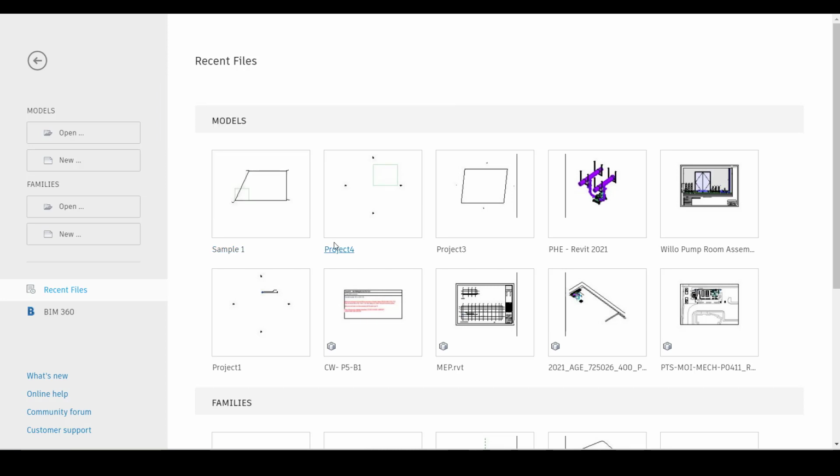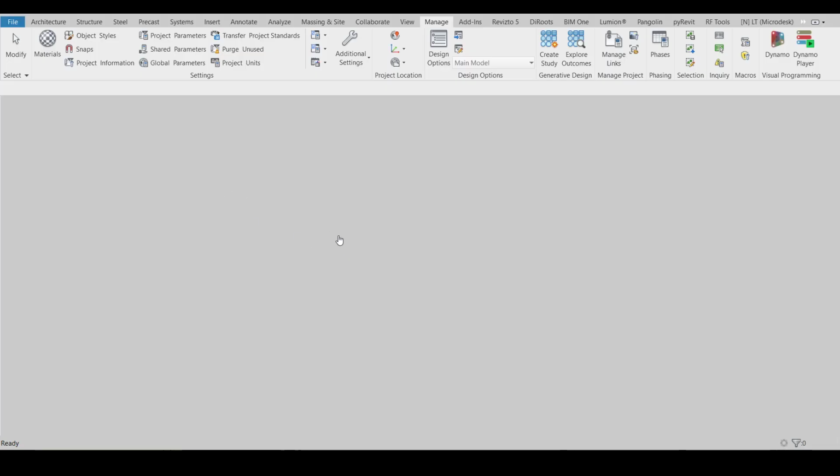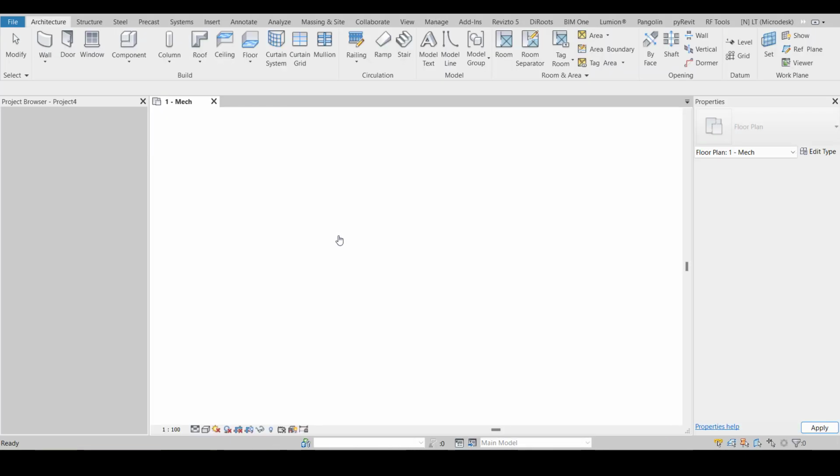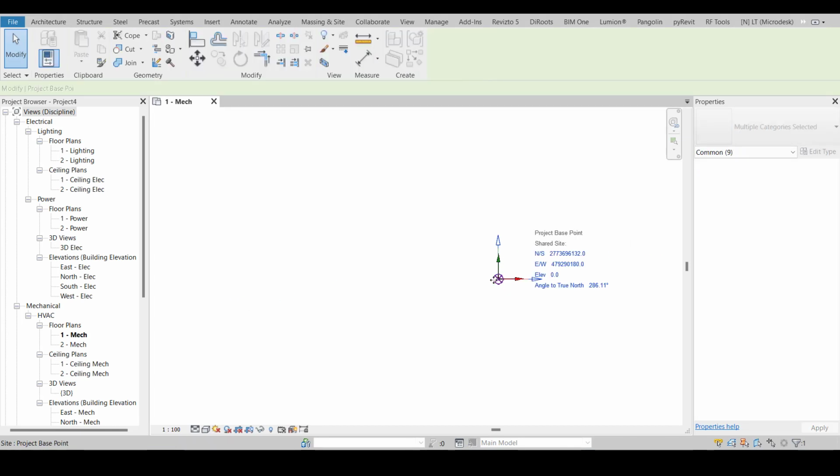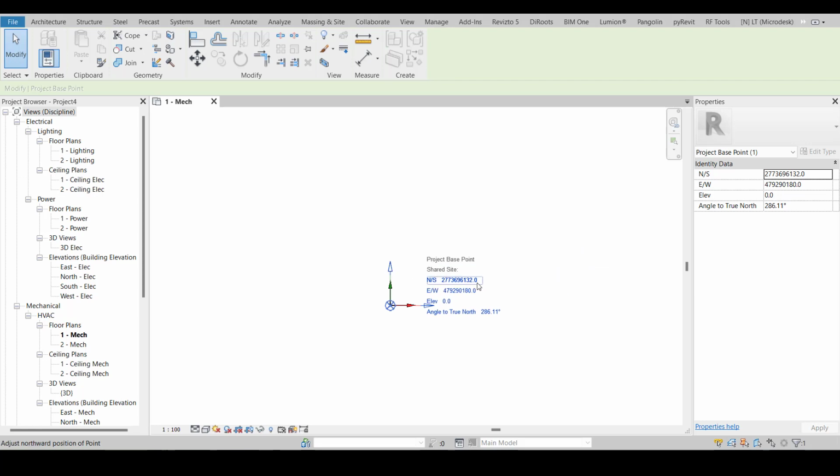So up to here everyone is clear? Publish and shared coordinates, did you get the information? This is the difference, everyone? See, now I did not open it, I just opened project 4 and I can see that the point here, which was 0, now became the same as what our file is sharing. Now the point is in this place.